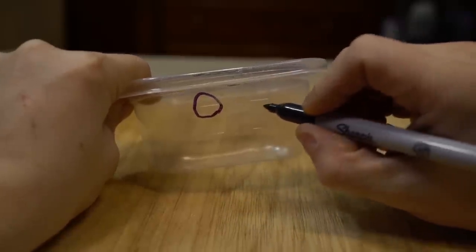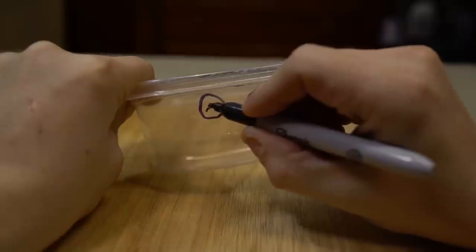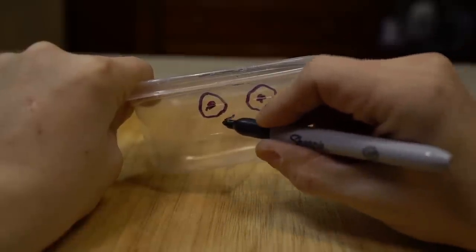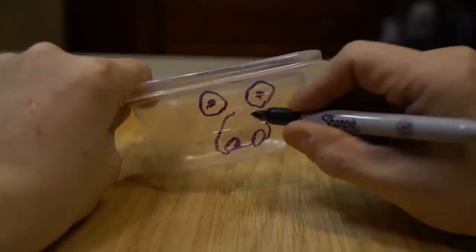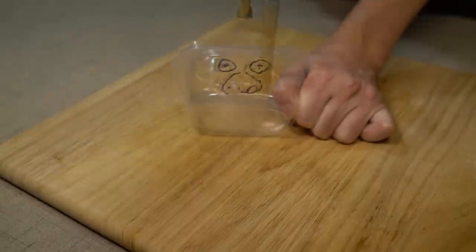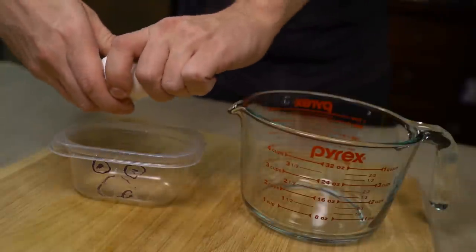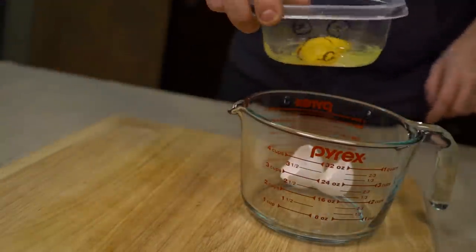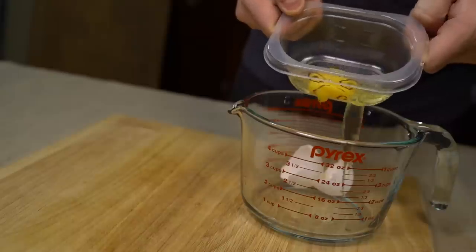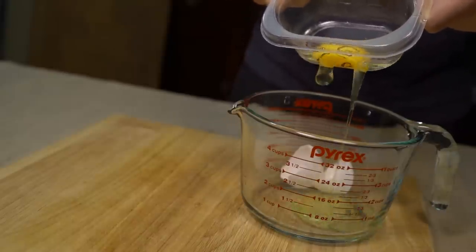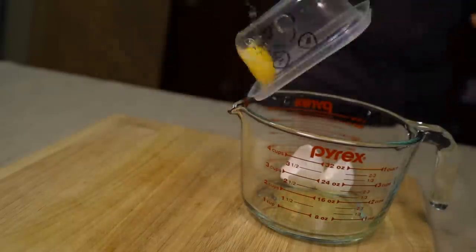Just grab an old piece of Tupperware, a Sharpie, and a drill. First, and this is very important, draw the best face you can on the Tupperware, paying extra attention to include gigantic nostrils right near the bottom. After that, go ahead and drill those nostrils out and remove any excess plastic. And just like that, we've got a homebrew version of our own, lovingly dubbed Mr. Sniff with the lyrical gif. All you gotta do from here is crack the egg inside and gently rock it to and fro and make sure that nothing slows down your flow.